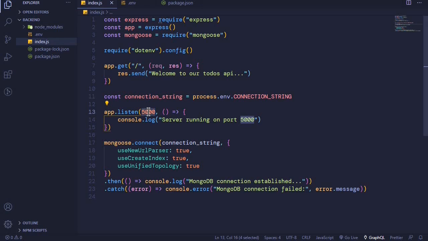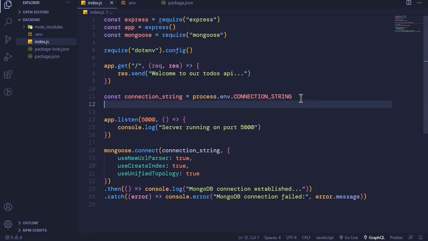So right here we will set another const and set it to port, and then we will use our process object and then .env, and the environment variable for the port is port. So this should read a port from the environment variable called port, and it will be dynamically assigned to us once we deploy this application to the cloud.